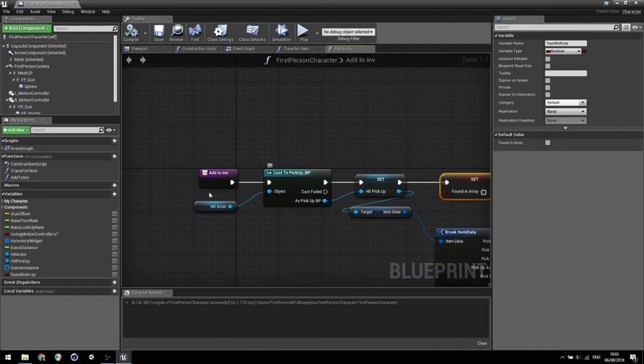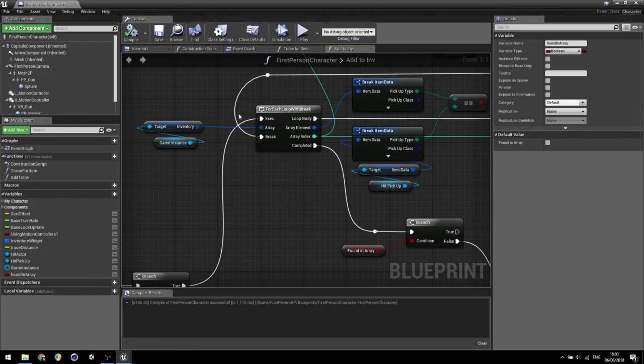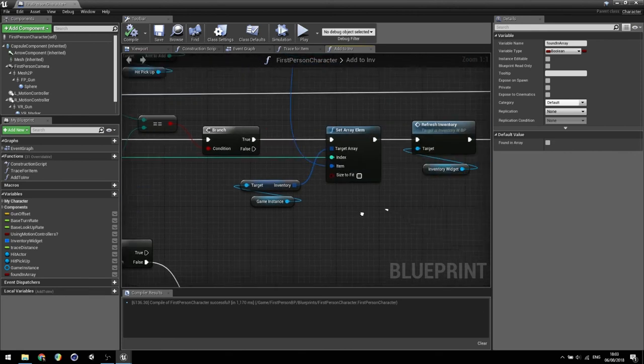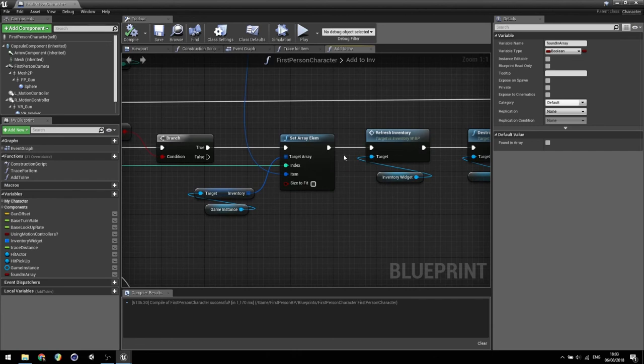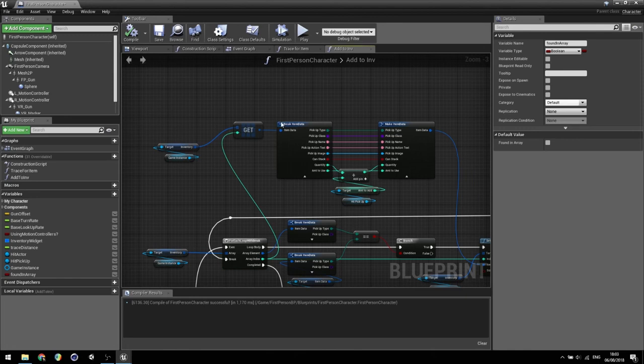So when we pick up an object, we cast to make sure that it is of the pickup type. We get the item data from the pickup and ask, is it stackable? If it's true, we're going to loop through each item that already exists in the data array to see if there is an entry which matches the pickup type of the hit pickup object that we've just collected. If it's true, then we're going to reset or adapt the value that exists in that array index, and that's done by simply getting what's already there and simply adding an amount to it.